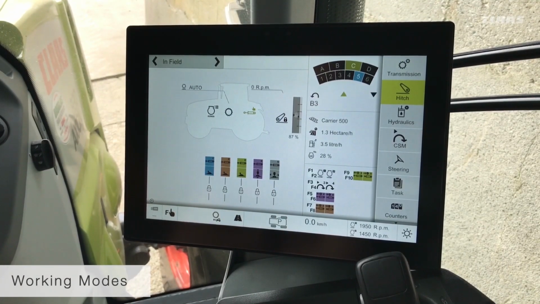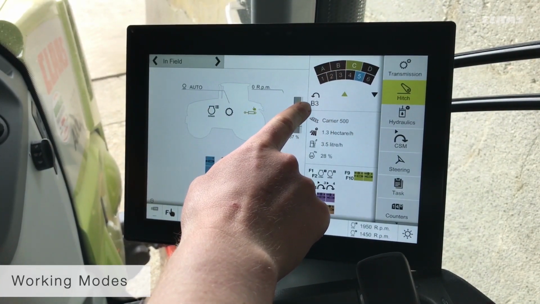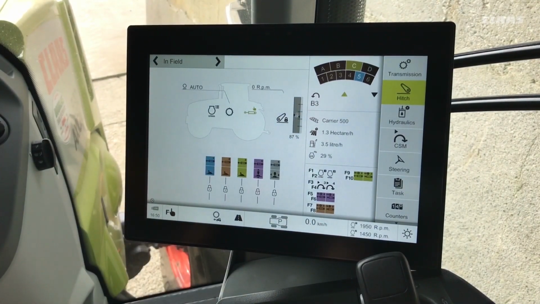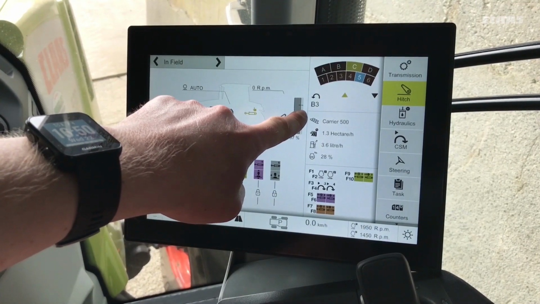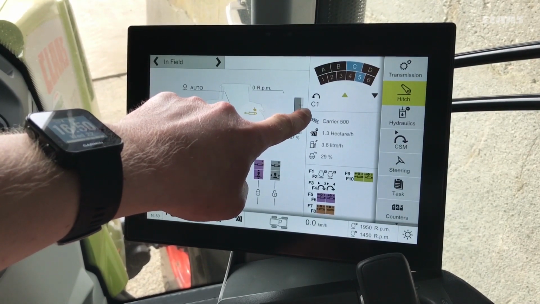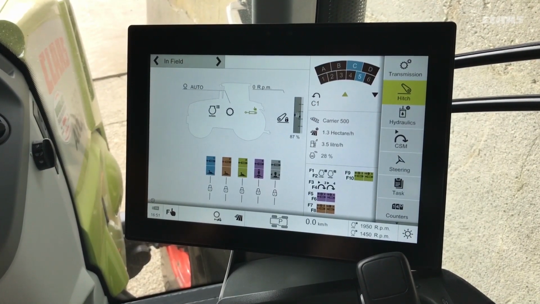The headland gear works in conjunction with road and field mode. As you can see here, our working gear is currently C5, but our headland gear is programmed to be B3. The reason for this is we're in road mode, and that allows us to program a gear outside of the range that we're in. If I turn on field mode, I'm going to press my field mode button, and you'll see that our headland gear changes to the first gear in the C range. Because we're in field mode, the tractor will not allow us to program a gear outside of the current range.